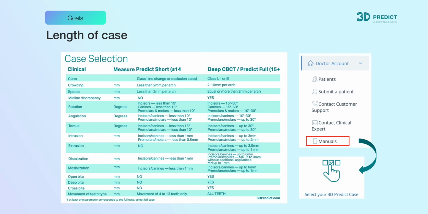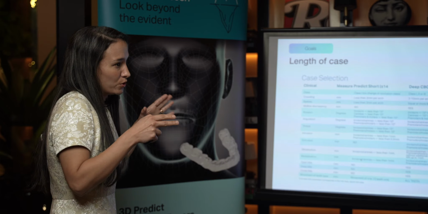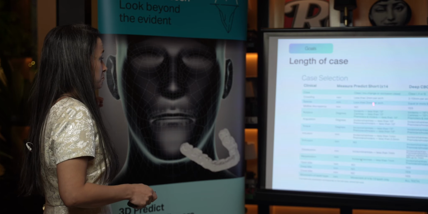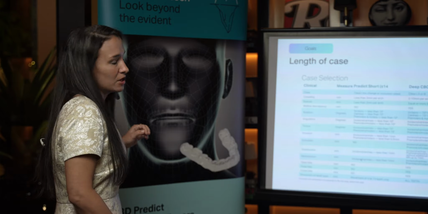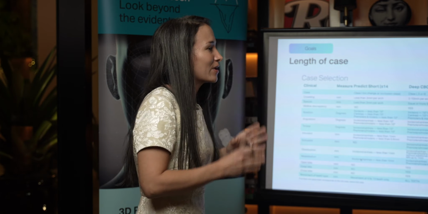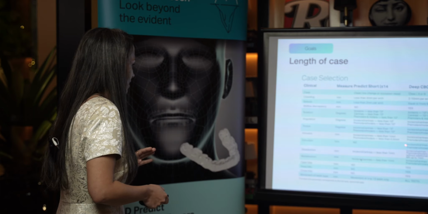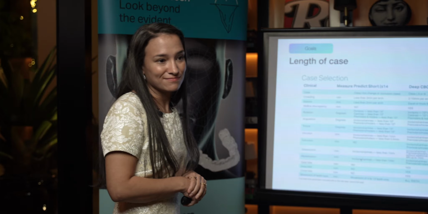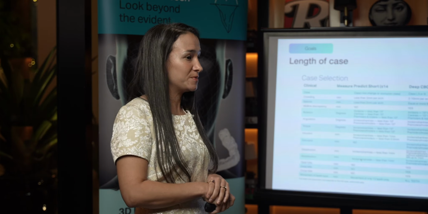So this is a very useful chart that is actually in your doctor's portal, and our sales rep can give it to you too, where, obviously, a lot of it is a guesstimation when you're looking at a patient, but some things are very clear. So are you correcting class? Is not a short case. I can tell you right now, if you are correcting class, it's not a short case. Are you aligning the midline? Is not a short case. It's a full case or a deep CBCT case.